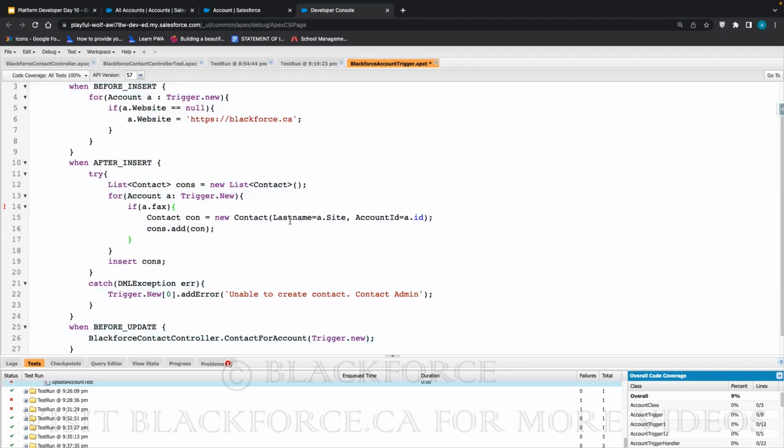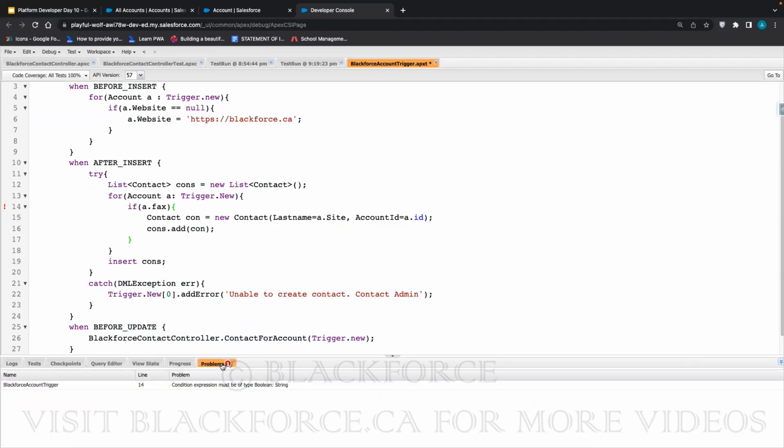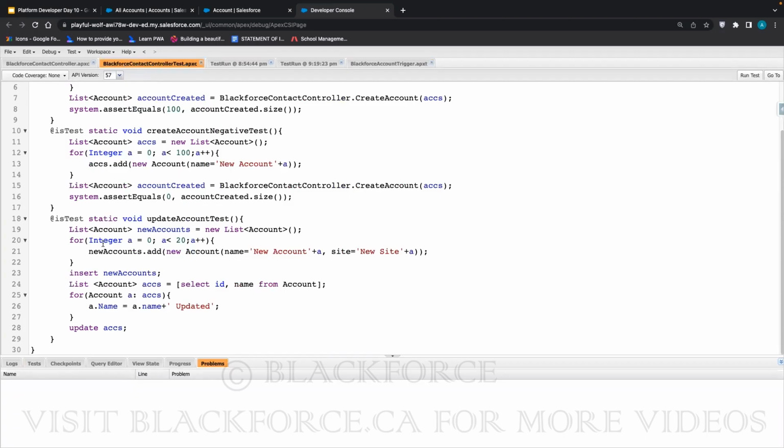What do you want? Additional expression must be of type Boolean. Oh, if a dot facts is not equals to null. Okay, so in our test class, we can say 10 of it we have facts.